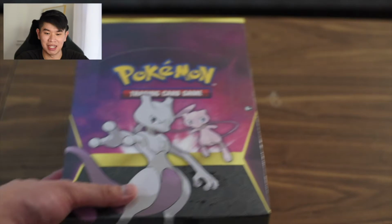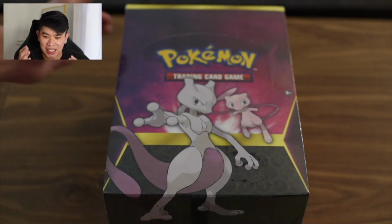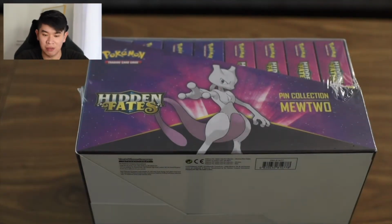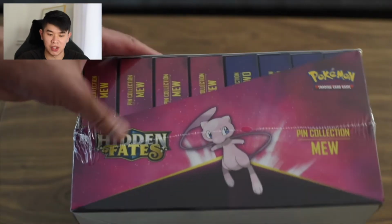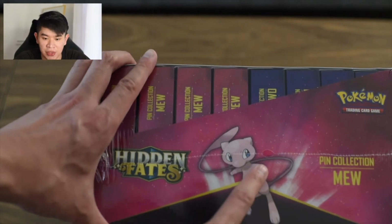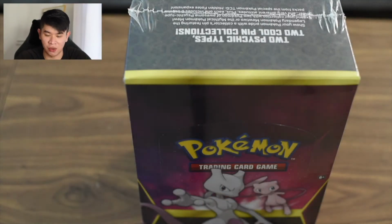And then next up is the cream of the crop, the thing that I really, really wanted. It is a sealed Hidden Fates pin collection, all 8 of them in pristine condition. Just an amazing product. I have one in my personal collection, but I knew that this would be so rare to come by. I knew I had to add it. So thank you so much, King Jirachi, for letting me add this amazing thing to my collection. There's a little hole there, but outside of that, it's such a minty product, and I'm so grateful to add another one to my collection.